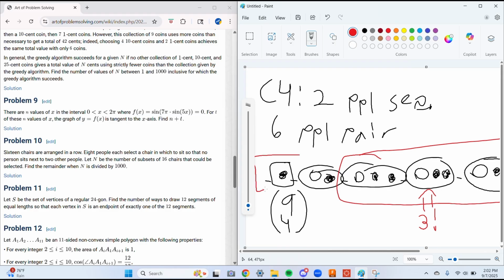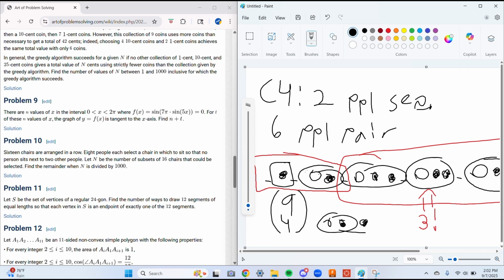And now if we take this single chair and this 2 clump here, there are 2 factorial ways or just 2 ways to rearrange themselves, right? So I can either have it looking like this, or I can have the clump going like this with a single clump like that. But here's the thing, if I have this case here, then I'm gonna again have this extra pair, which I can't have, because my case's condition is saying that exactly 6 people have to pair.